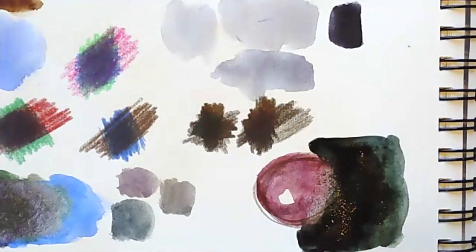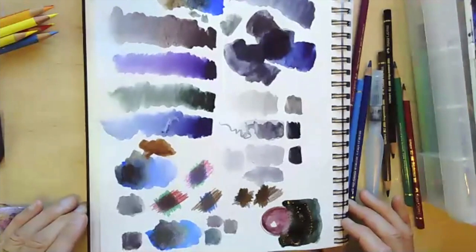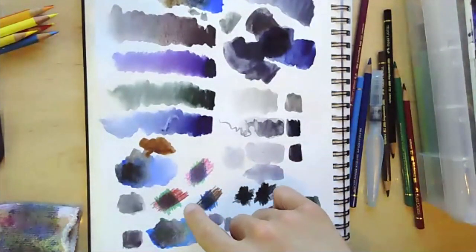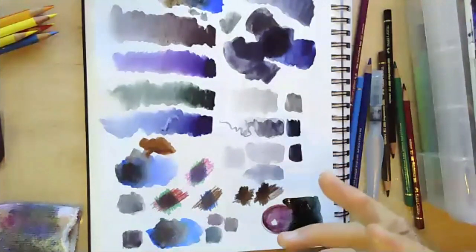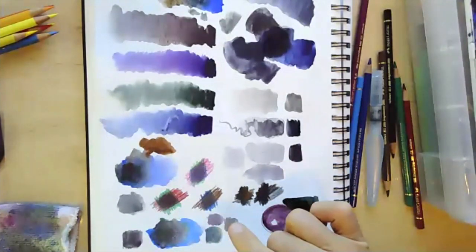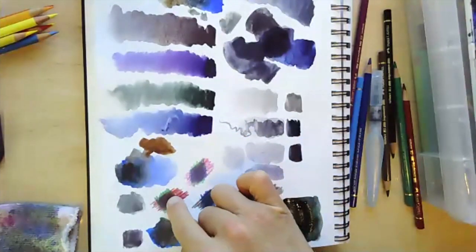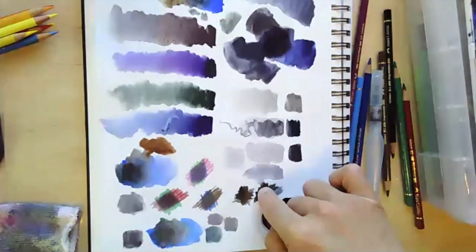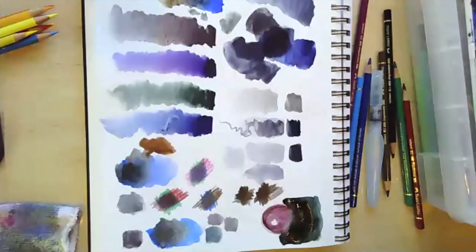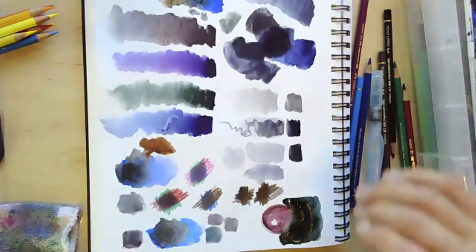So just to recap here, we took a look at several paintings and saw the impact. If we want things to look bright and glowy, well, then it's a good idea to have those darks in there. We looked at building up darks and blacks not just with a black pencil, but by overlapping other colors. The general strategy: you can always grab a dark brown and a dark blue and something gray and something is going to happen.